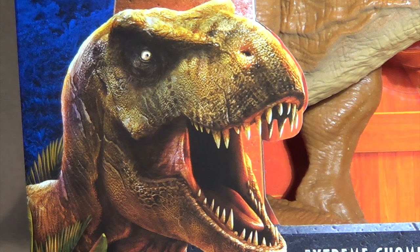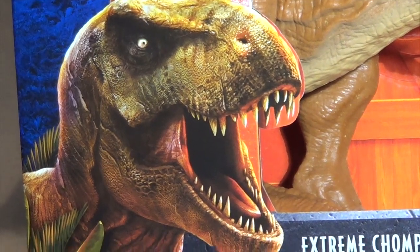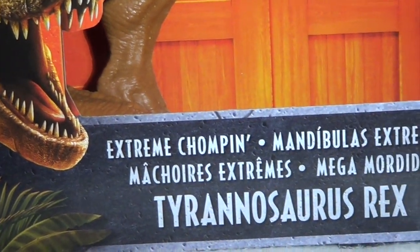I'm not a huge fan of that. I feel like it's just too new for something that was so retro and throwback in nature. It would have been awesome if they could have gotten some of the original concept art that Crash McGarry, or whatever his name was, did for Jurassic Park and put that on the box. I know they probably couldn't do something like that, but a guy could dream. That would have been so cool.